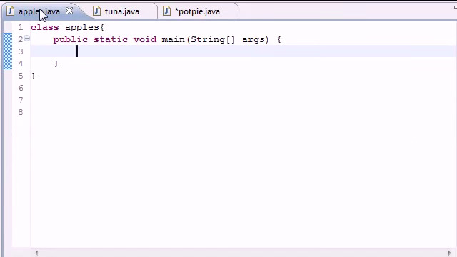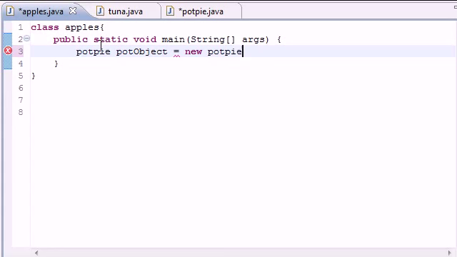Then I'll talk you through it one more time. What we need to do is go ahead and create an object now, and I'll call it PopPy, and I'll just call it something like pot object. That pot object is not important. You can name it whatever. New PopPy, and I know I should have proper months, days, and years, but I'll use 4, 5, 6. 6 seems like a good year, a long time ago.